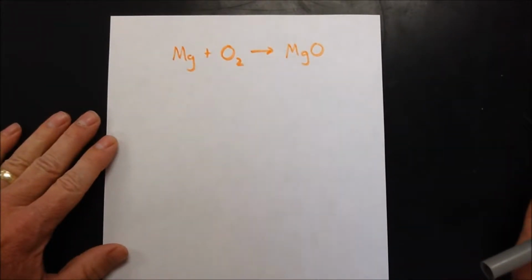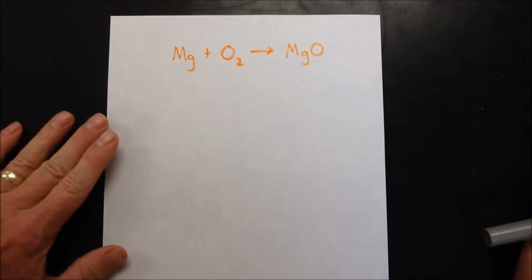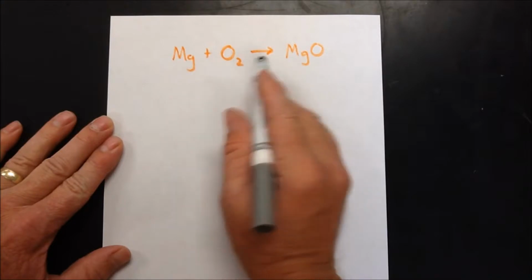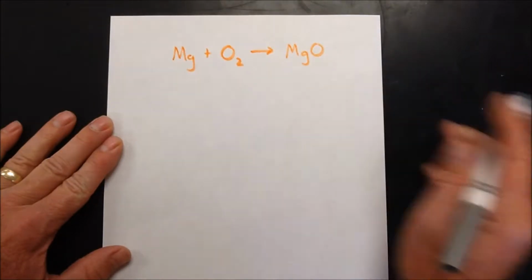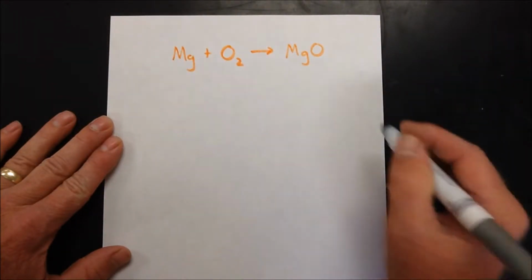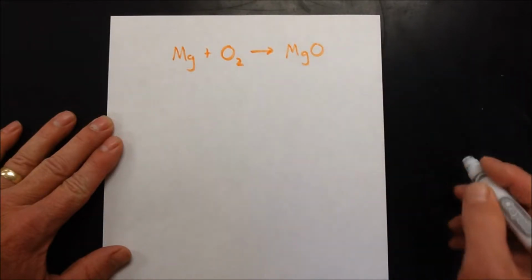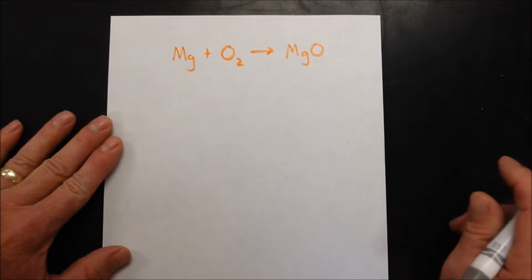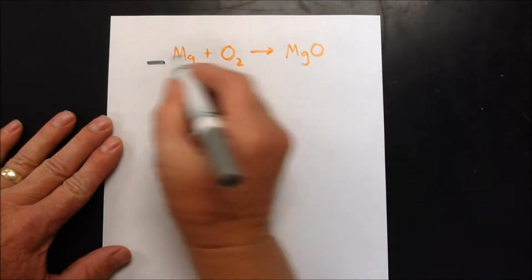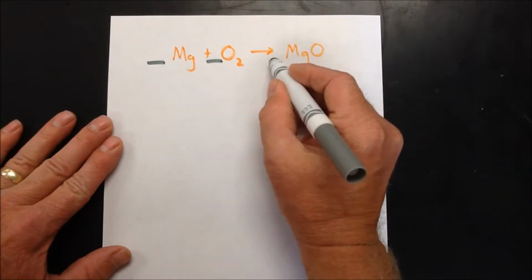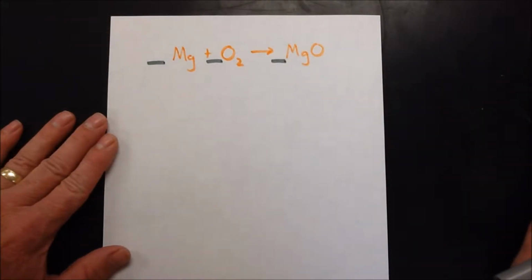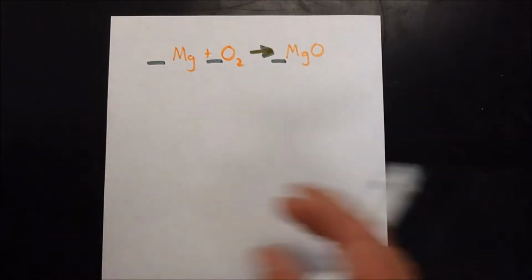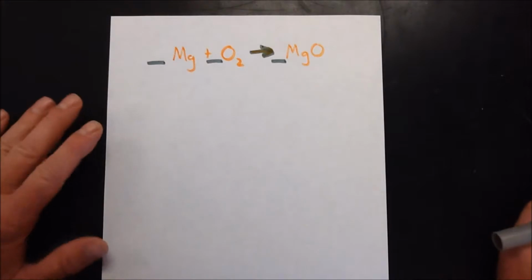The law of conservation of atoms says atoms in a chemical reaction aren't created nor are they destroyed. If I look at this, I've got 1 magnesium and 2 oxygen on the reactant side, but on the product side I've got 1 less oxygen. Sometimes people may be tempted to change a subscript here, but we can't change the formula for the compound. So to balance this equation, we're going to put numbers out in front, coefficients, multipliers, ratios. We're going to put numbers there that will make one side with our reactants equal to the other side with regard to the products.